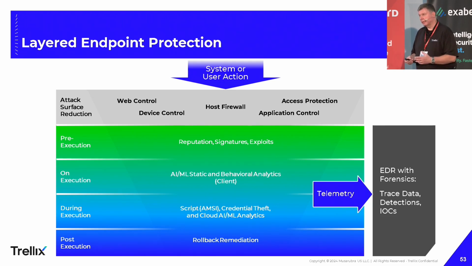Now, of course, that volume of data comes with its own challenges, and we have ways of addressing that in the solution as well. So we're looking largely at trace data that's coming from the endpoint, and that's tunable as well. You can tune what sort of trace data you're collecting and make it more relevant. And then we want to look at those detections and indicators of compromise as well.